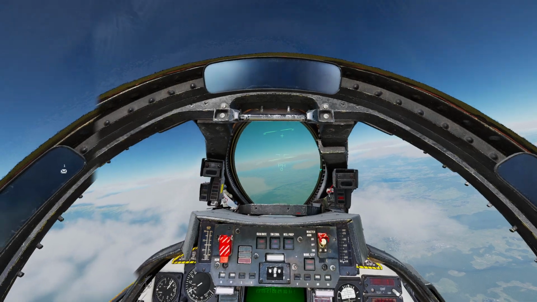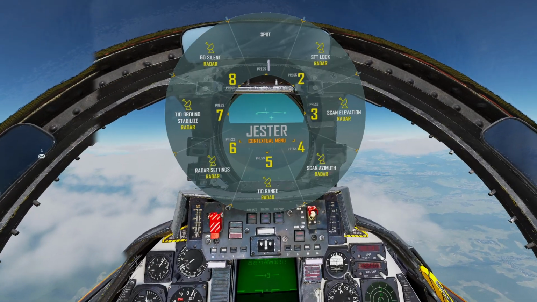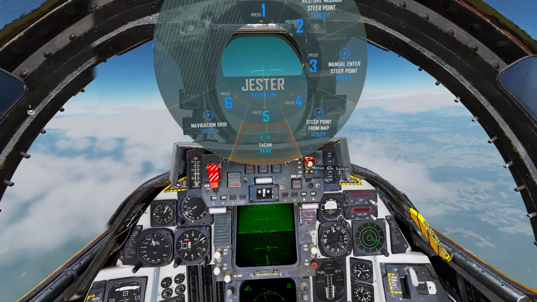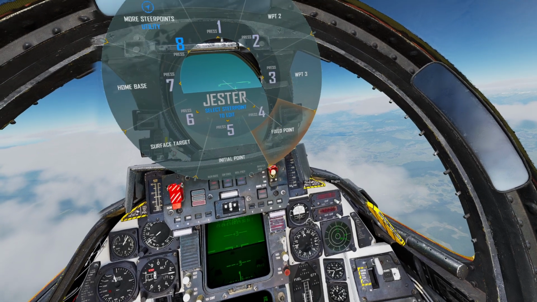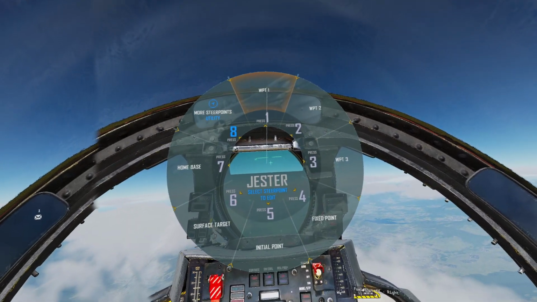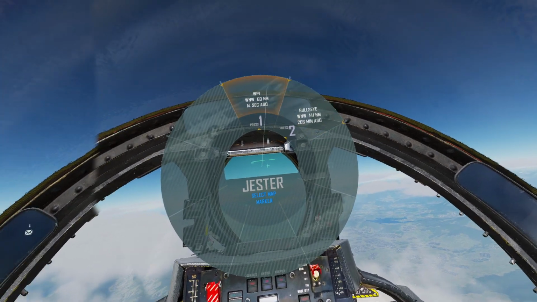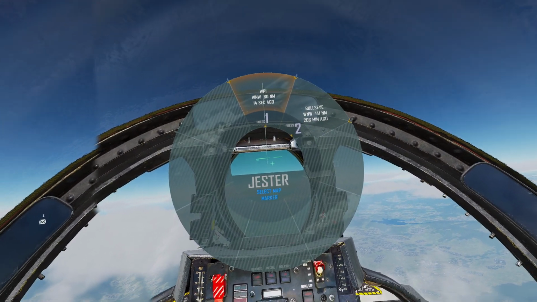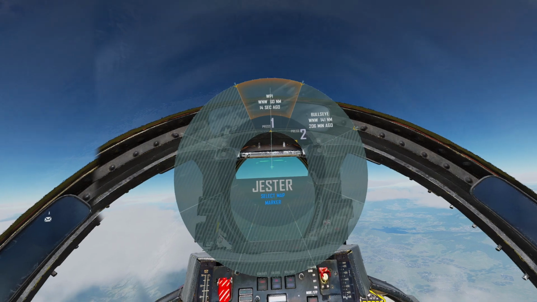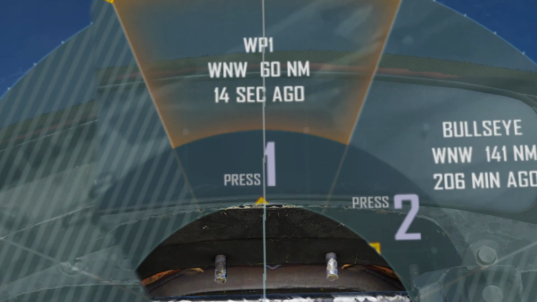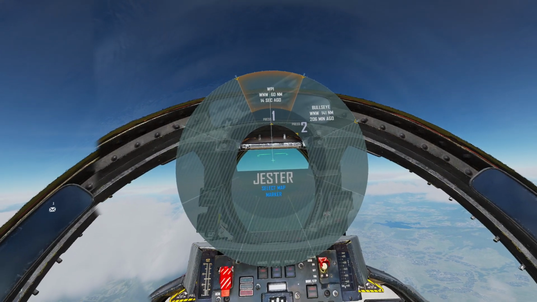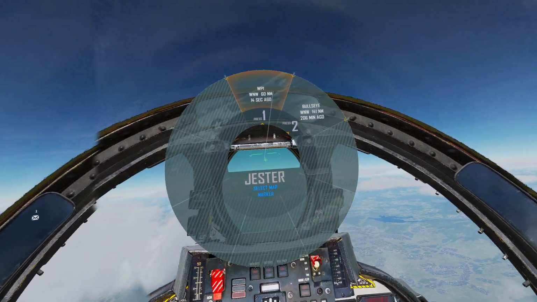Go back to the cockpit and simply tell Jester from the navigation menu, steer point from map, choose any of these, so I'll choose waypoint 1, and then it will tell me the list of mark points I've created, in this case WP1, 14 seconds ago, west-northwest, 60 miles.